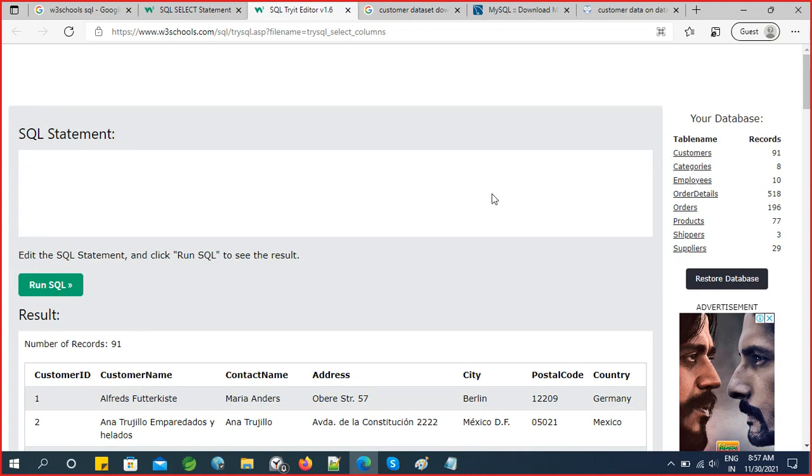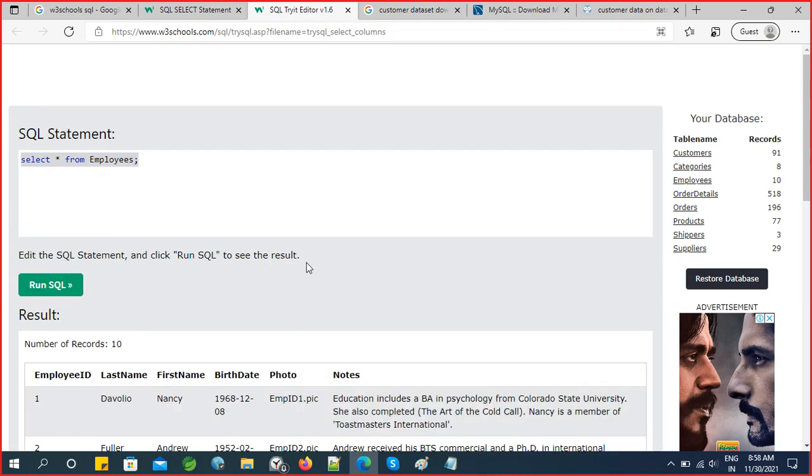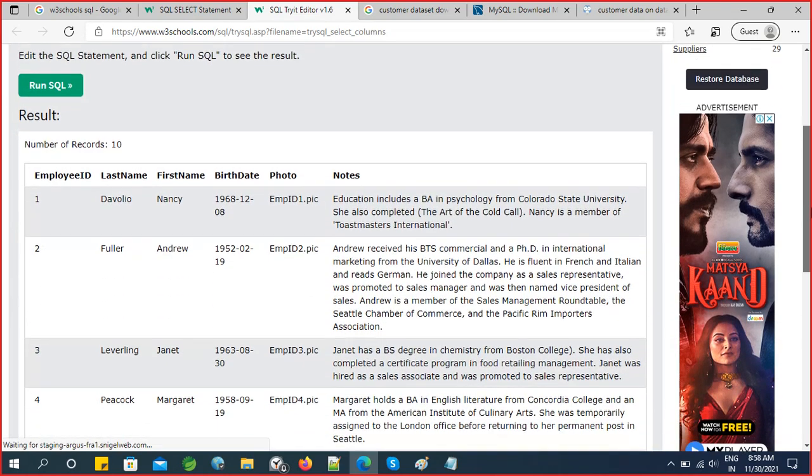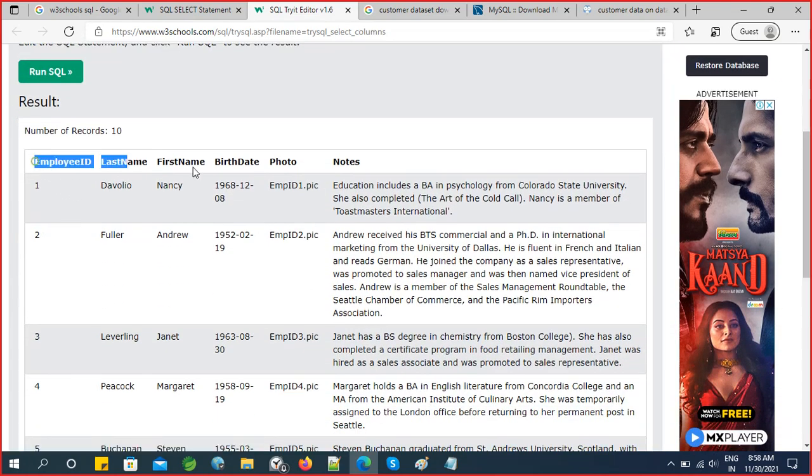If you want to know what the columns are or how many rows we have for the respective tables, you can go with select star from which table you want, maybe employees. Just select and click on run SQL. So these are the respective columns and it has some 10 records or 10 rows.